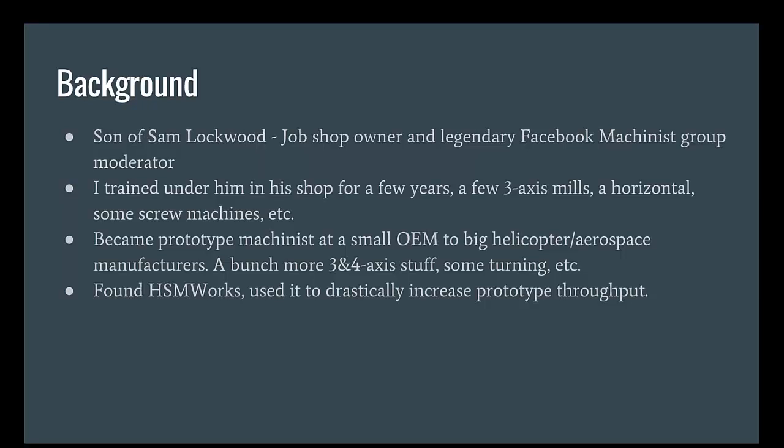was basically forcing us to reprogram each part every single time that a new version would come through. It's been a few years, and I think a lot of stuff has caught up, but at that point in time, HSMWorks was just head and shoulders above. We could bring in a native SolidWorks model, have it programmed. When a change came through, it was often literally as simple as just bring in the new version, hit generate, and run the same part again. And as long as you were clean with your parametricism, even things like fixtures would update, and you could already have a program for that. That switch drastically increased our prototype throughput.